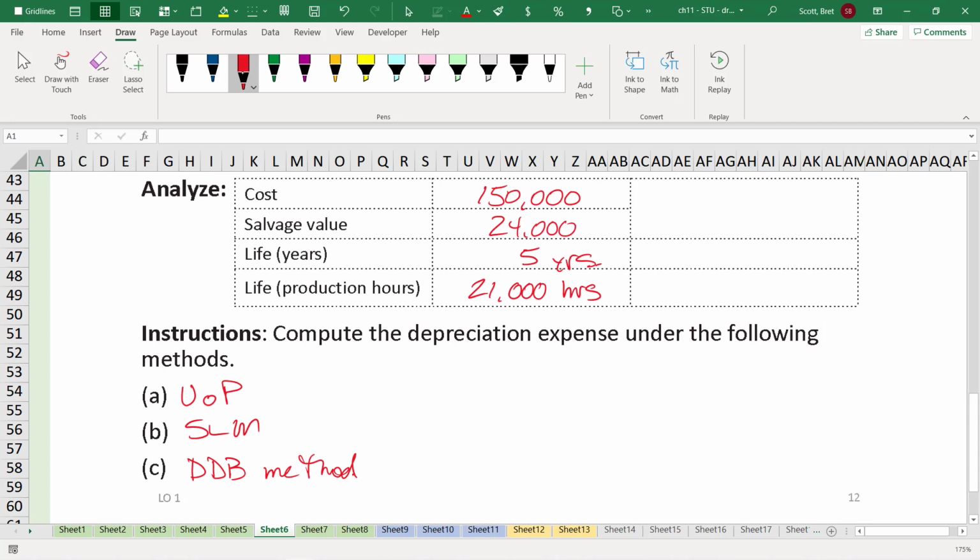If we have to do a units of production or straight line method, we have to calculate as a first step the depreciable base, which in this case would be $126,000. That's a depreciable base. I'm just writing this in on my notes because potentially I'll have to use it later. Another thing to be aware of, if the useful life is 5 years, then under the straight line method, the rate of depreciation would be 20%, or 1/5. That's the straight line rate. And so we're going to use this information when we go through parts A, B, and C of this problem.